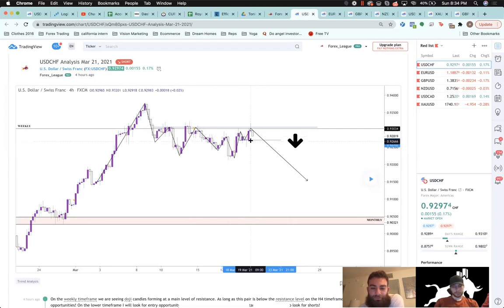We're at the top here, so I'm looking for a potential move down towards this monthly level. If it does end up respecting this, I won't take any longs until this cleanly breaks above this 9,300 level. Ideally we wait for this to break. This is the 4 hours, so this is like a level of support. On the lower time frame, this is bullish. This is going up on the 30-minute, on the 1 hour. This is in a bullish trend. We've got to wait for some sort of break on the lower time frame, that way we can put stops, because I'm trying to get in at this area, at this high.